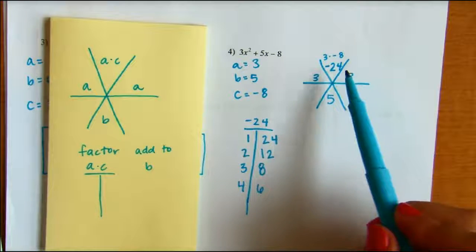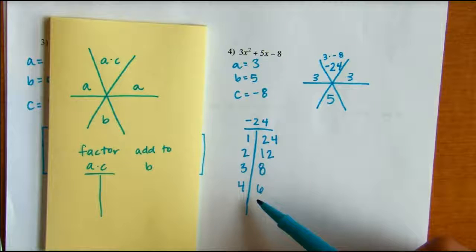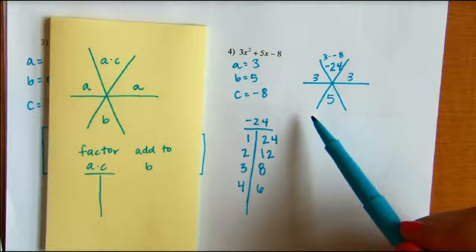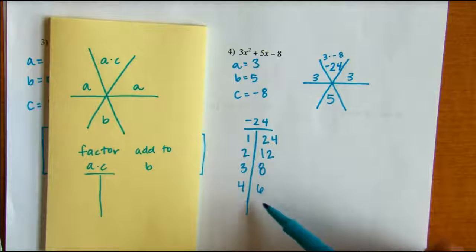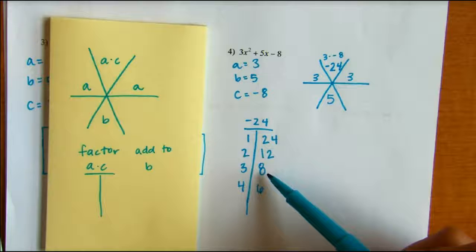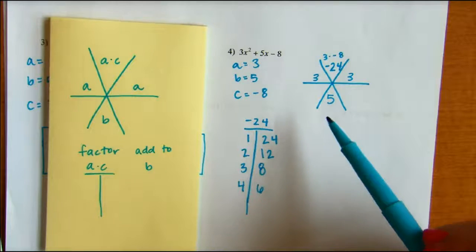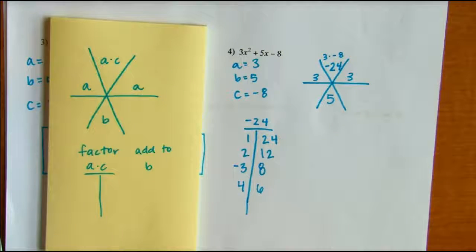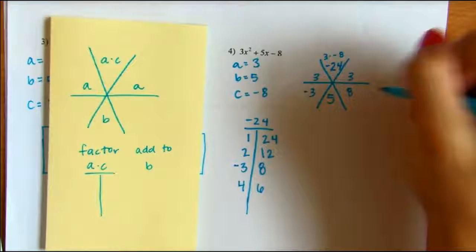Since one of these numbers is negative, I'm multiplying to a negative. That means that in one of my factor pairs, one of the numbers has to be negative, and I've got to add to a positive 5. So which one of these could add to a positive 5 if one of the numbers were negative? Okay, this one, 8 and 3. If I take 8 minus 3, I'm going to end up at a positive 5. So in order to have 8 minus 3, this 3 has to be negative. So I'm going to copy those pairs down. So I've got a negative 3 and a positive 8.